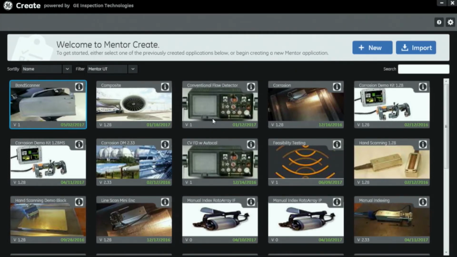And so a good overview of how we build apps would be very similar to PowerPoint. If you could imagine creating a PowerPoint to describe your inspection application, that's very similar to the way that we build a custom app, and obviously that would be quite a bit different than being a full-fledged software developer that builds apps for the general public.